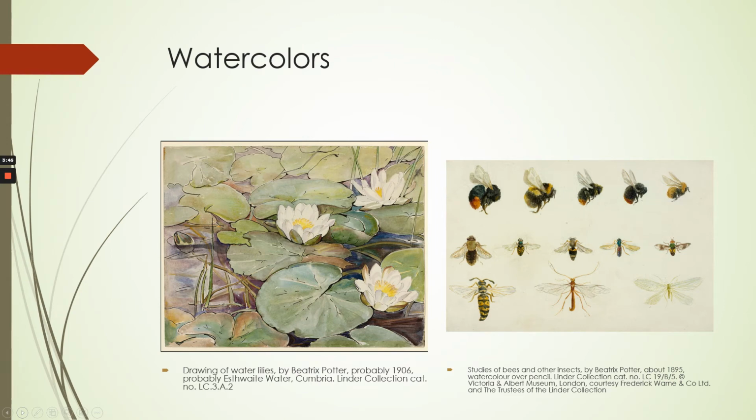Now, watercolors, she uses those overall to create a dimension to her form. For example, the lily pads, she uses her watercolors, layering them where they need to be a deeper, darker color, and then leaving them with one layer in order to show a ridge or a bump that would catch the light, thus creating a full form, a full lily pad. And then you look on the right with her bees and insects. These are completely done by sketching in watercolor in order to create the illusion that they look like pinned insects. The values and the layering that she does with the watercolors gives them that lifelike form.